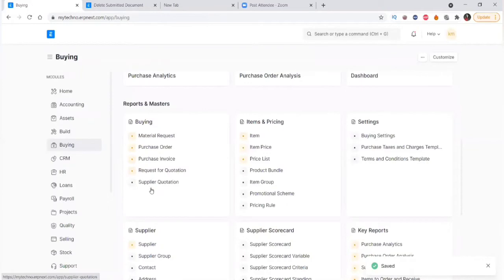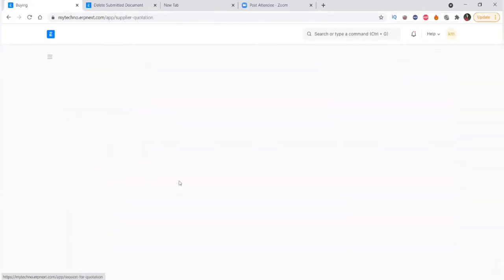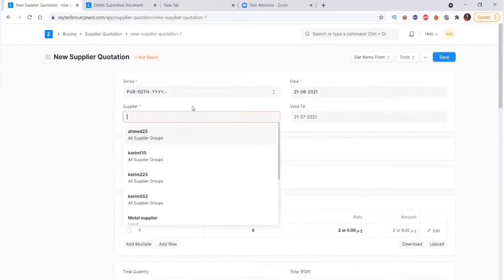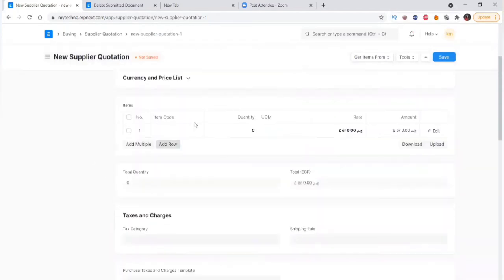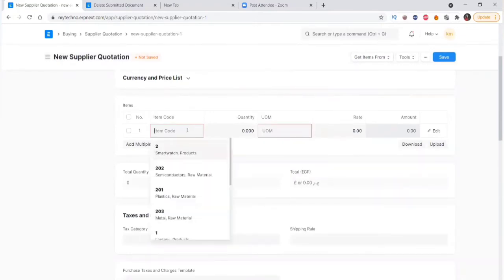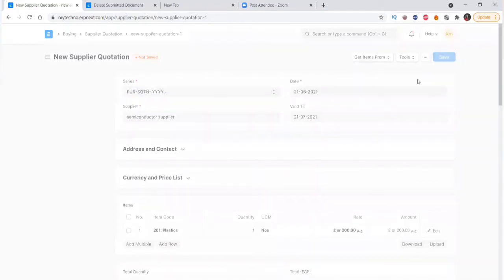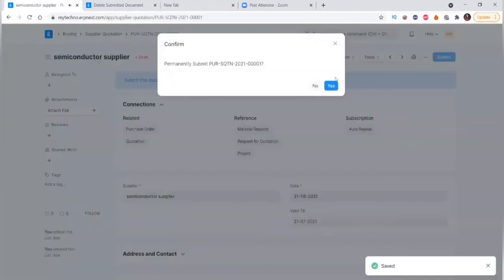Then we create supplier quotation with the same supplier, same item, 208, then save, submit.